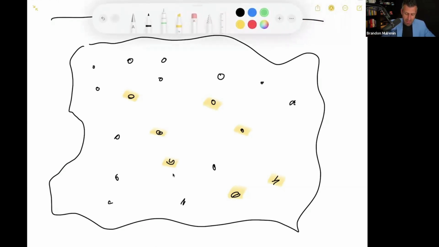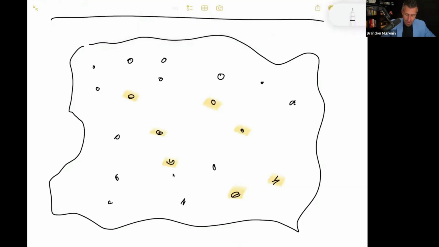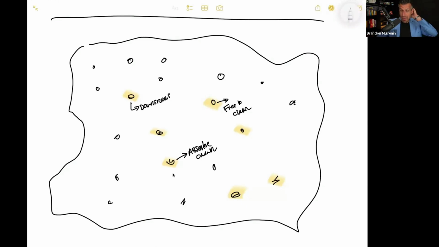And let me just give somebody an example of what we're talking about. So this might be a list of downsizers. This might be a free and clear. Someone has no mortgage, right? This might be somebody who maybe is an absentee owner. So that's what I mean. Give me your thoughts on that first and foremost.